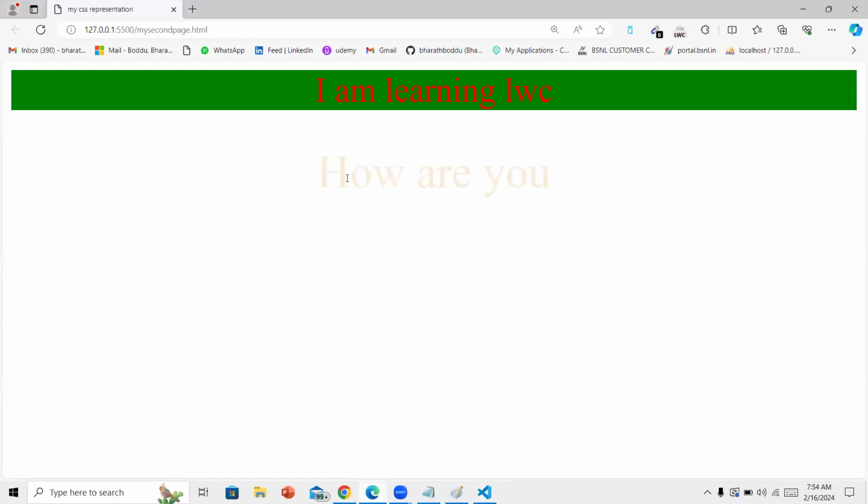See, now as compared to previous, everyone able to see the output. Previously it was not represented in aquamarine. Now the information is represented in aquamarine. Why? Because I connected. Previously I did not connect HTML to CSS. This is the thing.